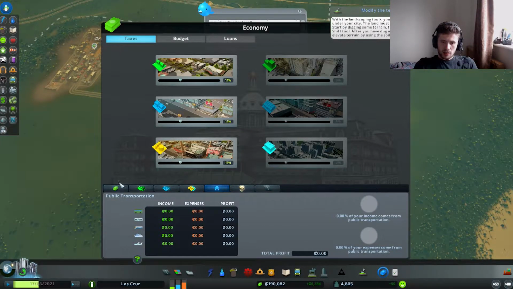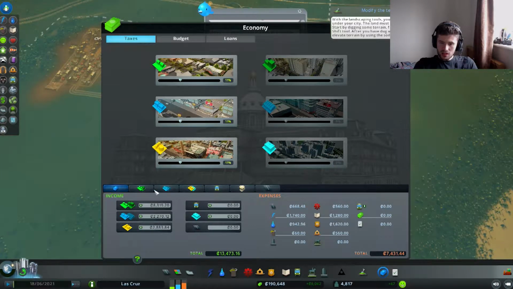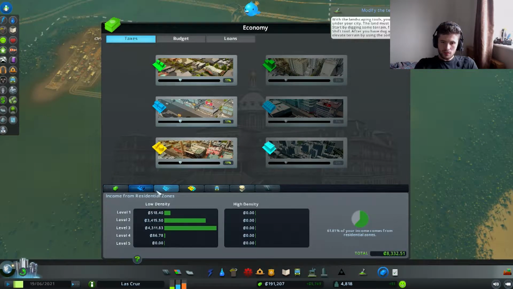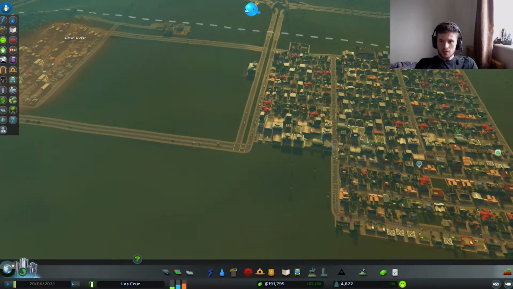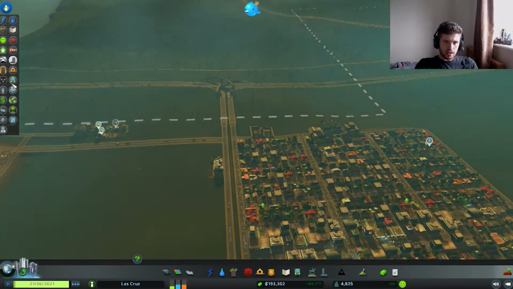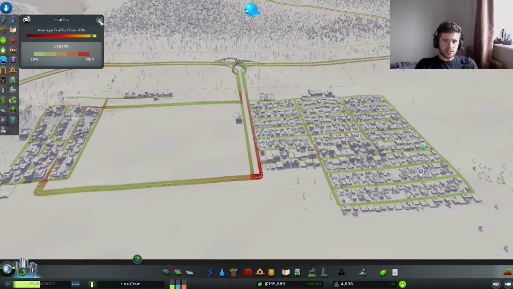So taxes we're going to keep as they are now, as we are taking in 13,000 in taxes alone, and our expenses are only 7,000, which is really good. I'm pleased with how well this has started, even just for a little city like this. And traffic's not bad, we've not got anywhere really with terrible traffic. Got a little bit of congestion there, but that's it. Nothing else really, so I'm happy.